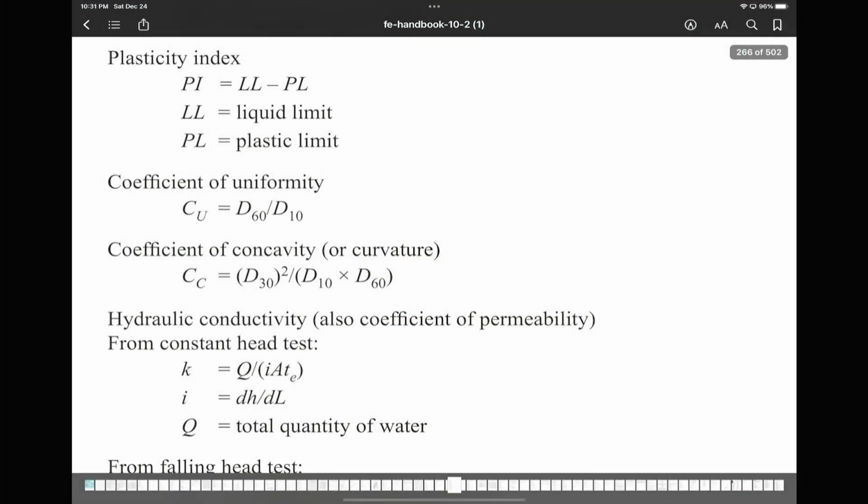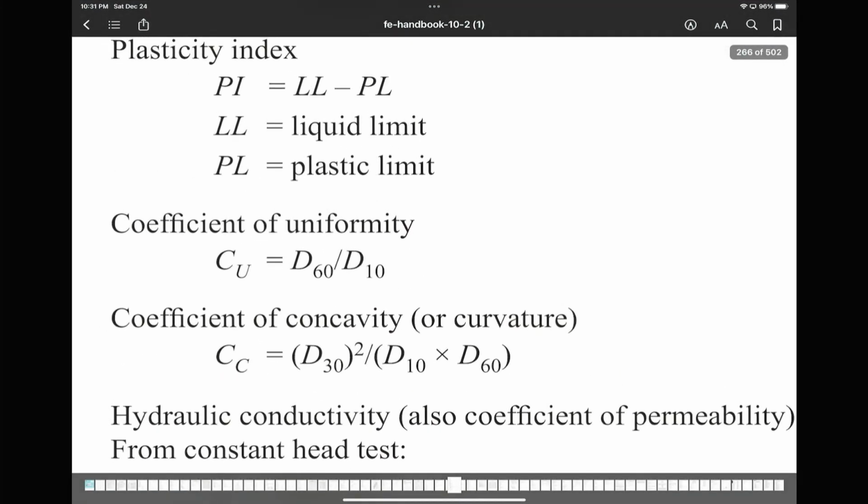And one more thing I want to point out is, sometimes you would have the C sub U as well. We all know C sub U is often used together with C sub C in the soil classification. The definition of C sub U is a lot simpler. It's just D60 over D10. Again, you don't really have to remember the definition of those two, and I'm sure you can just do a quick search in the reference manual and find the definition of both coefficients. So, okay, that's it for example number 4.